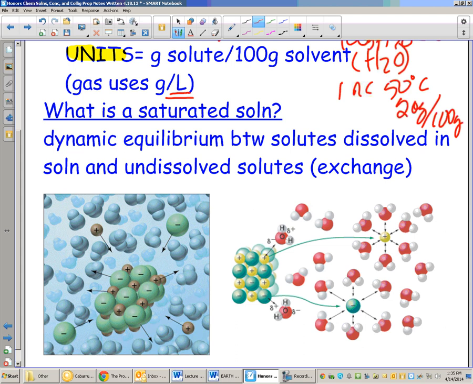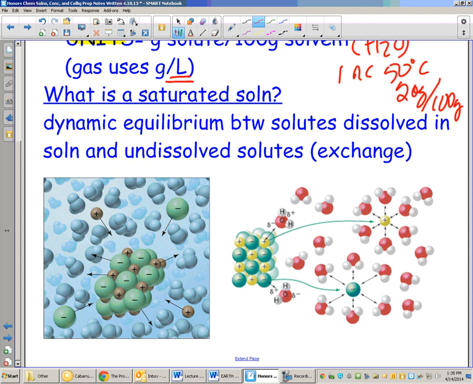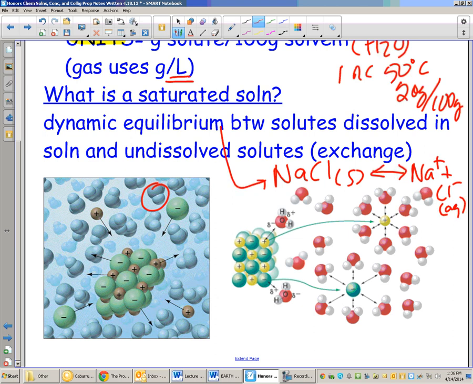We talked about the whole dynamic equilibrium. So that word is also used today in saturated solutions between solutes and solvents. Can you guys see this picture down here? You can see the water attacking the solute. The way this looks when you write it in a chemical equation is sodium chloride solid equilibrates, so it's a reversible arrow, so it can go back and forth and back and forth between that solid and sodium chloride in its aqueous form. That's what dynamic equilibrium means. Equilibrium shows the double-headed arrow.